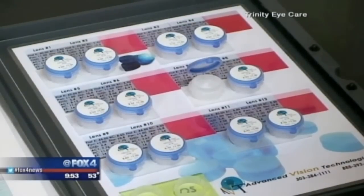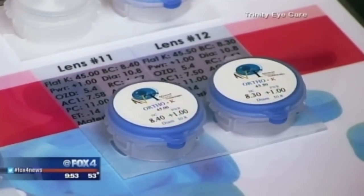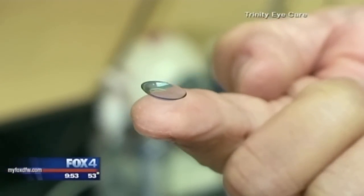So you take these lenses and pop them in each eye. These are hard lenses, not like the typical soft contact lenses. Are they comfortable to wear at night? Yes, because the nature of the lenses is they're harder — not like the soft hydrogel lenses. So when you put the lenses on initially, you do feel the edge of the lenses, and it does take probably about two, three days to a week to get used to it.